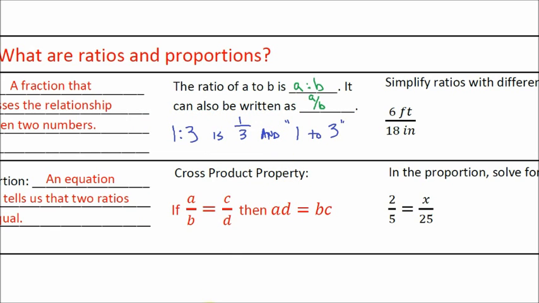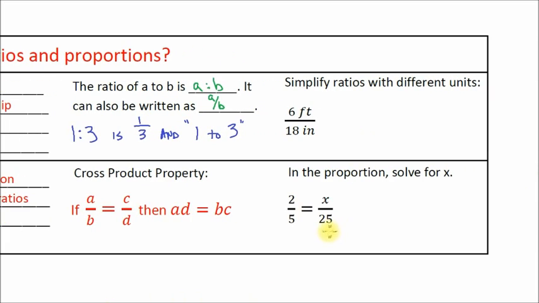Now, when we're simplifying ratios, it's the same as simplifying a fraction, except sometimes we run into situations where you have a unit of measure that's different on the top of the fraction than it is on the bottom. If you had a fraction that was 6 feet over 18 feet, then you could just say, oh, well, 6 feet over 18 feet is just 6 over 18. We can divide top and bottom by 6, and you get 1/3, and that would be your simplified ratio. But in this case, we don't have feet on top and bottom. We've got two different units of measure on top and bottom. So students will struggle with this.